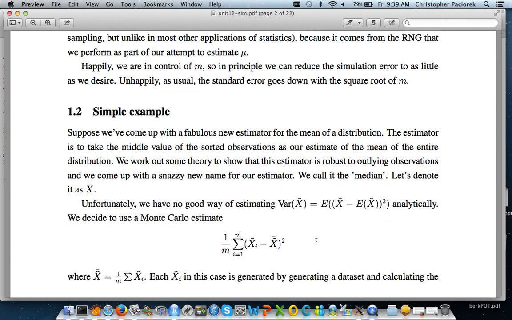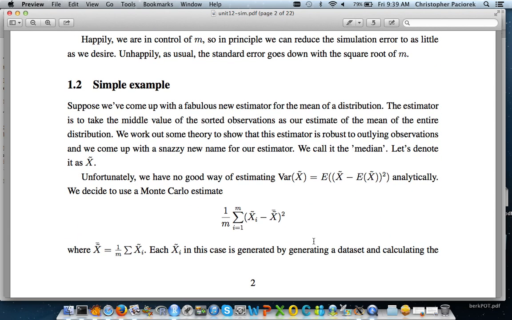So here's another example of this. Again, this is sort of a silly example, but suppose I'm used to using the actual sample mean of a distribution to estimate the population mean of a distribution. And somebody comes along and says, hey, I have this new estimator. Take all of the values, order them, and take the middle one. I'm going to call this thing the median. This is my new estimator. I think it might be a better estimator because I think it might have lower variance than using the sample mean to estimate the population mean, because this new thing that we're calling the median is not subject to influence from outliers.